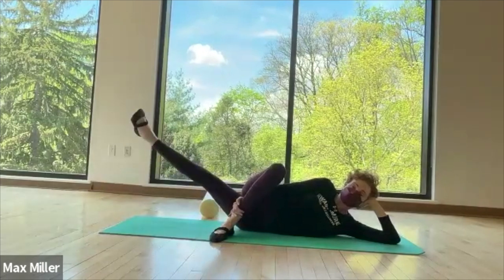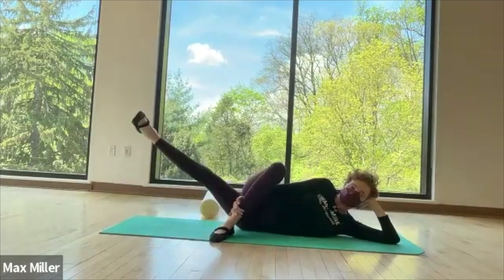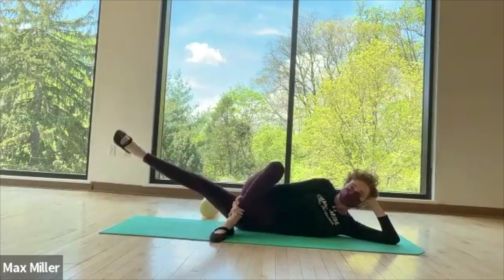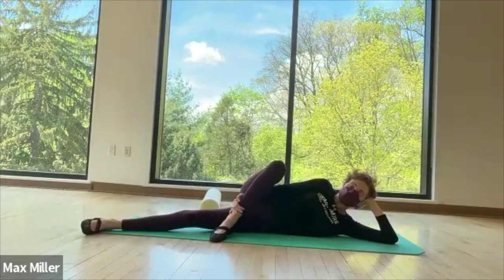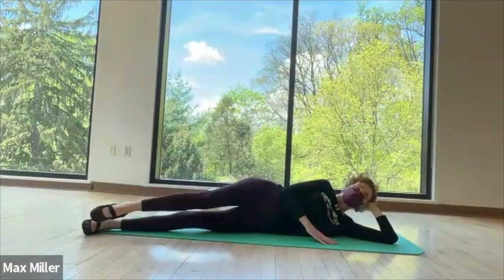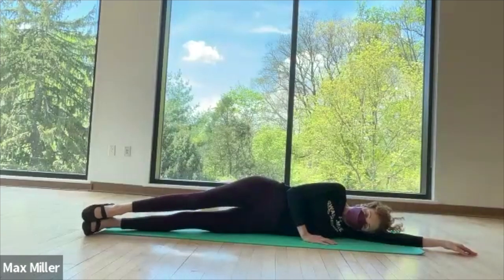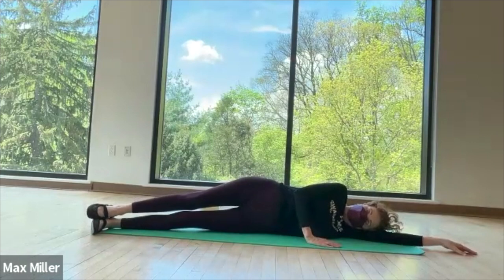Reach out and soft point, we circle the leg around to the 1, 2, energy on the lift, 3, come to the top and reverse, around to the 1, and 2, and 3 to lift it, lower it down, and here both legs extend, stack them, extend your arm, lay your head down on the arm, and bring your legs back so they're maybe 10 or 15 degrees forward from the length of your spine.